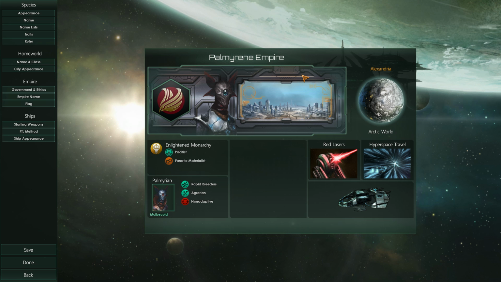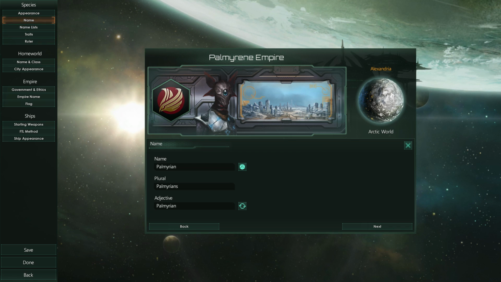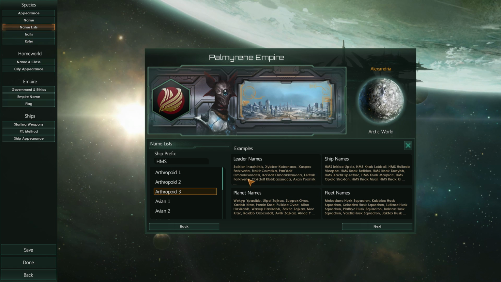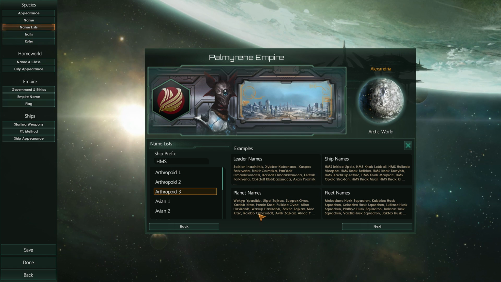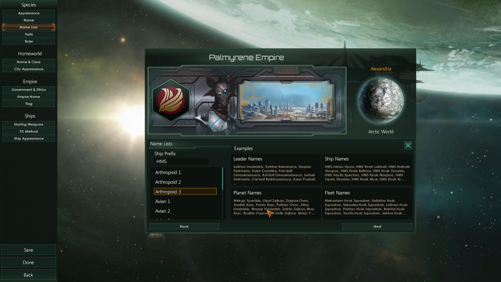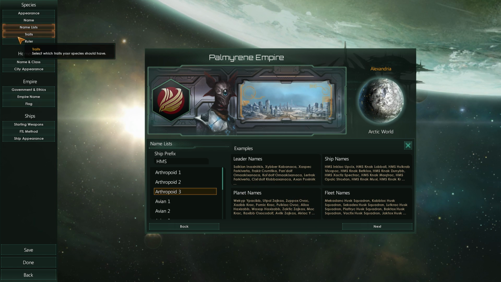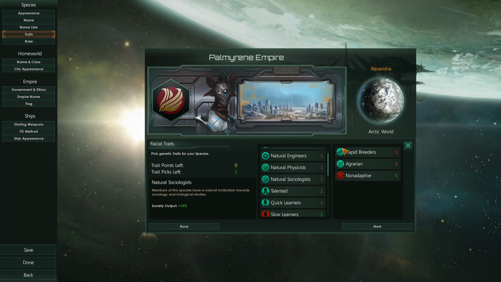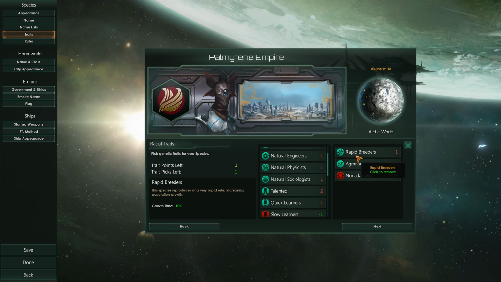It is the Palmurine Empire. It is inhabited by Palmurines. Ship prefix is HMS. We use arthropod names because this stuff sounds vaguely Aztec and that sounds cool. Arthropod names, excellent Aztec stuff. But we'll talk about the race a bit here. This is one of my favorite combinations.